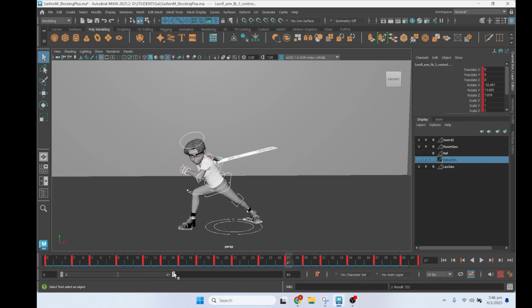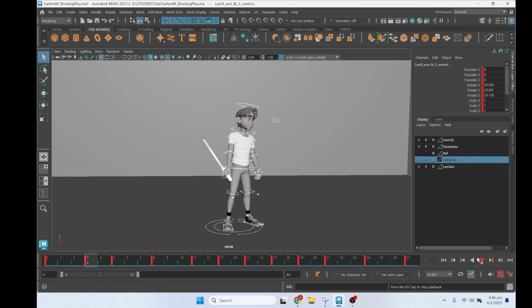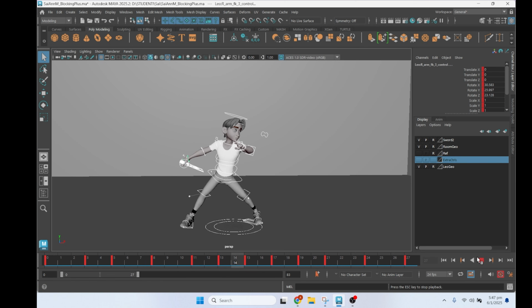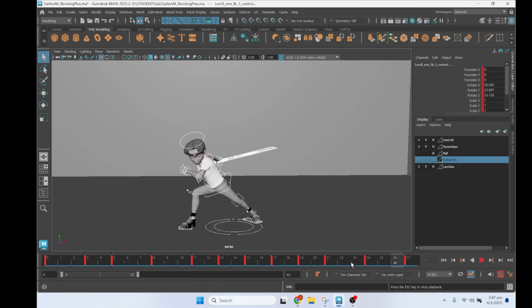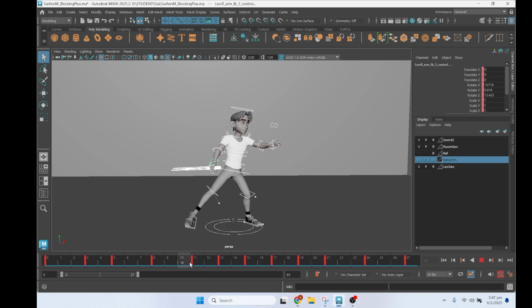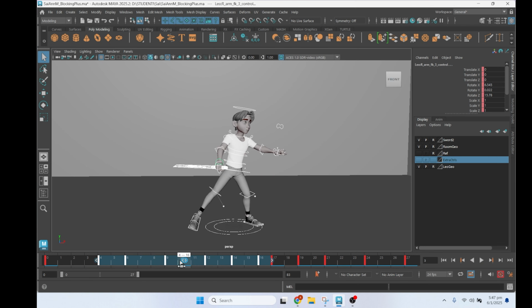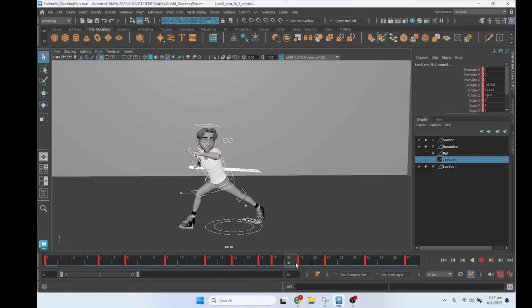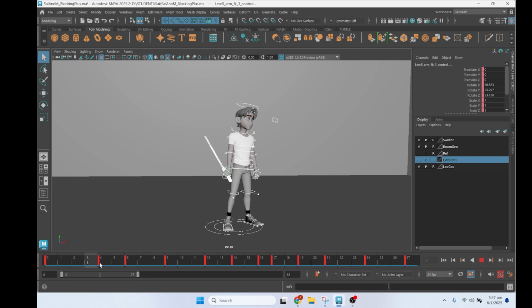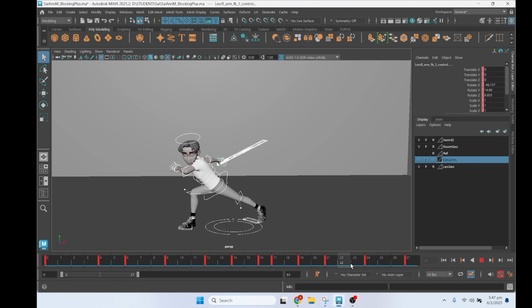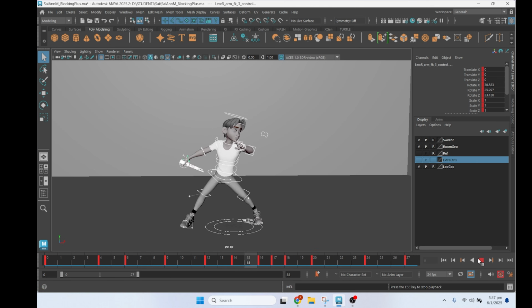So let's start with this first section overall. As you can see, the timing is kind of even. One of the things I really want to improve, usually when I go from one pose to another, is the middle section of the motion, which is around here, more or less. So I think here, for example, we can speed up the middle part. As you can see, I'm staying longer on the beginning here, and I'm also going to stay longer at the end. And so I'm going to start to explore and see how these things work.